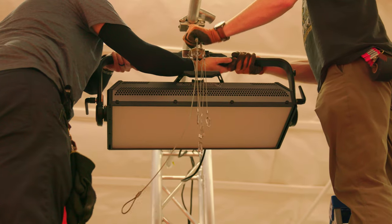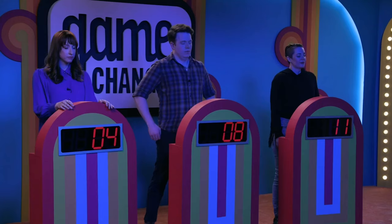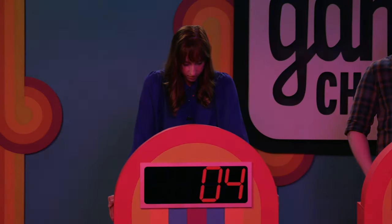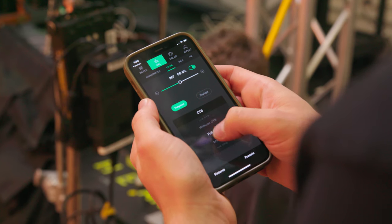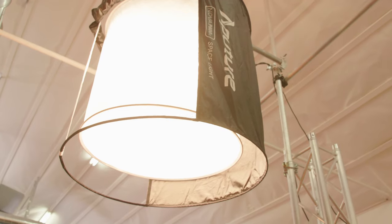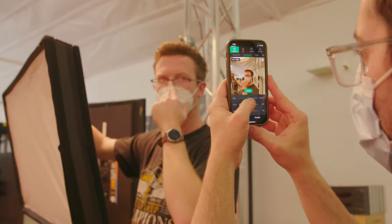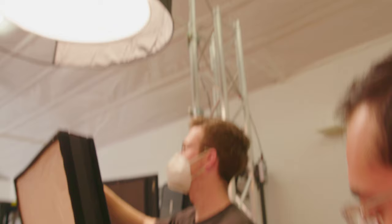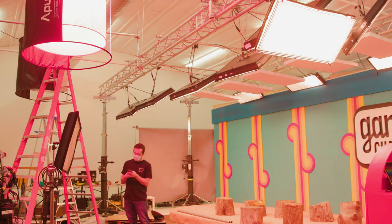You need a light like a Nova P600C that has different light engines, that can do different colors, that has different effects. We were dealing with 7 or 8 different looks that we had to execute in only a matter of a couple hours. We have control — the DPs in this case — to see what's happening in a scene and feel out what that cue might be. Because remember, a vast majority of Game Changer is improvised. And that's when Citus Link is great. I'm walking around with my iOS device and I'm able to trigger it right then. I'm able to change my mind in real time and go somewhere else on the color spectrum. So that's why that's particularly valuable.